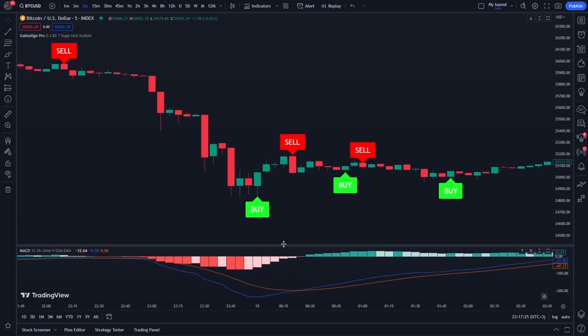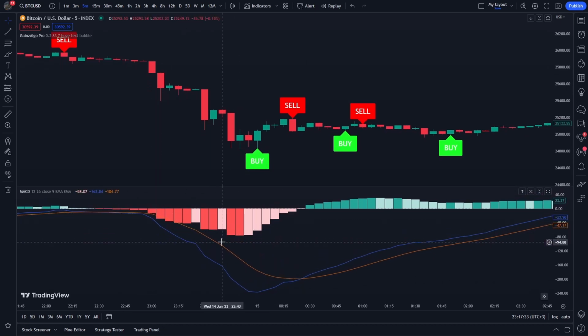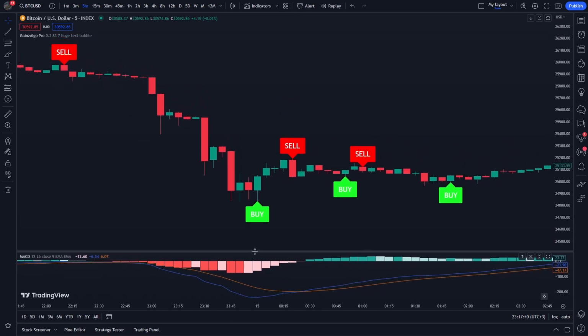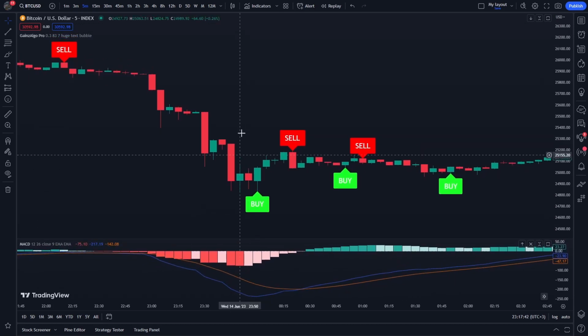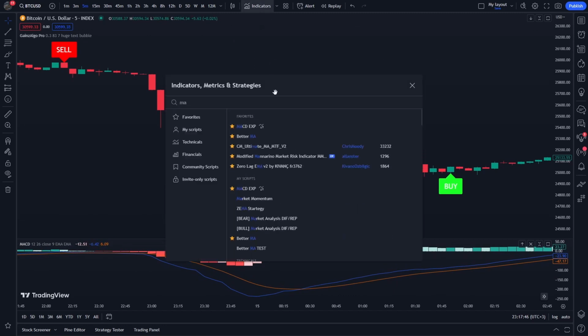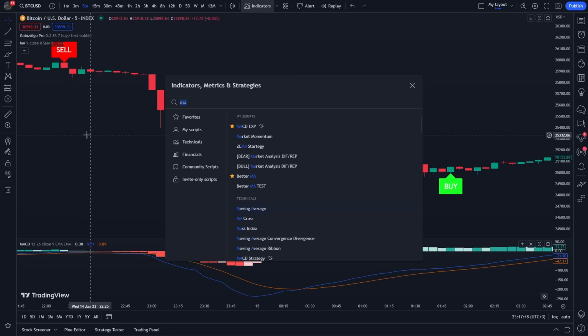So in general, lagging indicators are not great to follow, right? You can still use MACD to determine the trend of the market and stuff like that, but to actually trade based on them, it's definitely not recommended. If you do also want to use other indicators for confluence, I would recommend the moving averages.